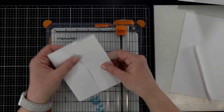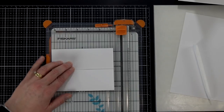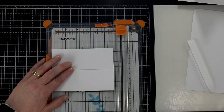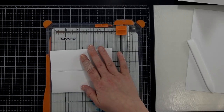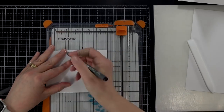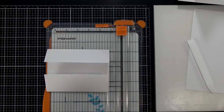What I suggest doing is probably deciding beforehand where you're going to cut at to mark it so you can see where you're going to be cutting at. So let me just find my pen that's buried underneath all these pieces of paper here. And you can decide how far down you're gonna go. I'm just gonna mark it where I want it to go.